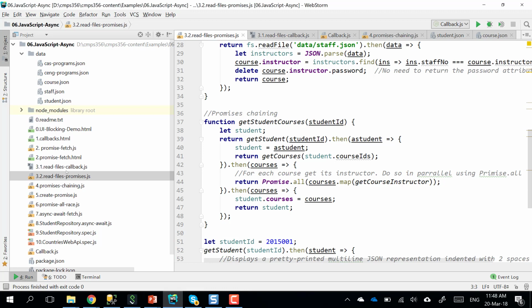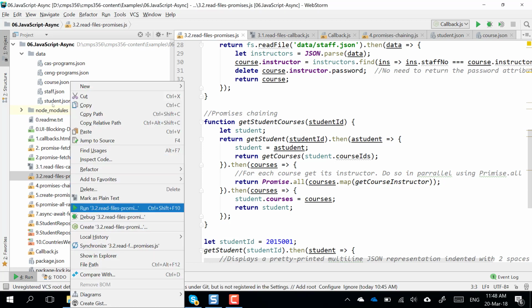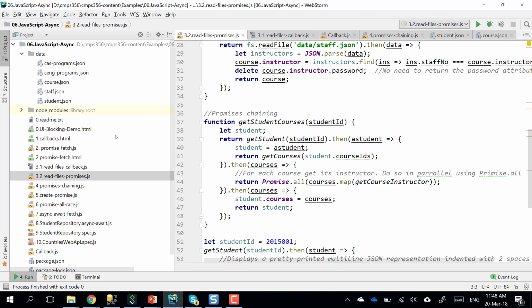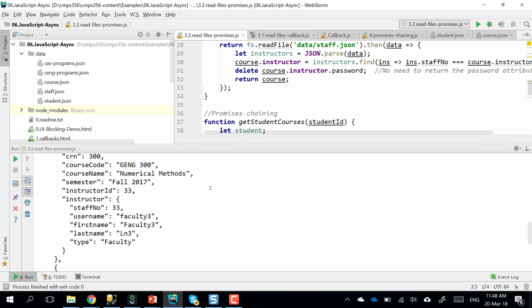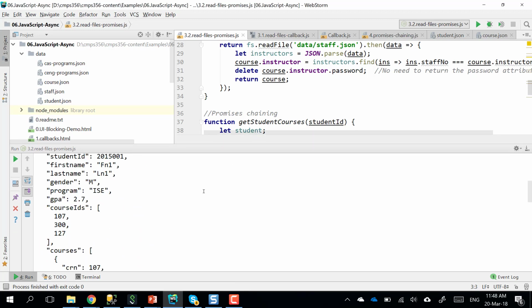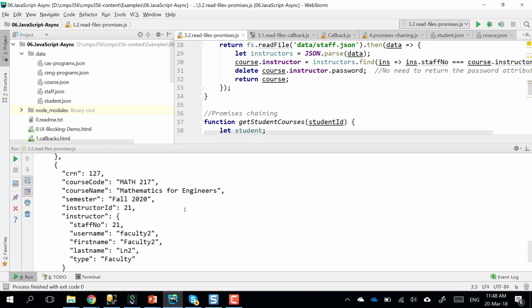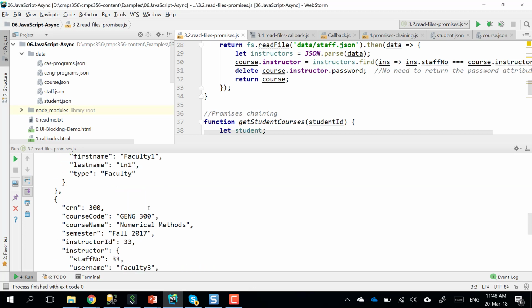So let me just run it and explain it a bit more. You see here, when I see the student, have a look.